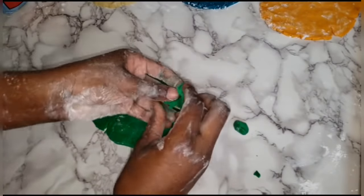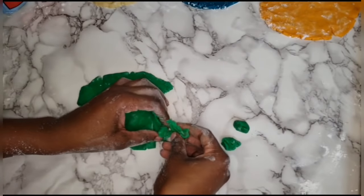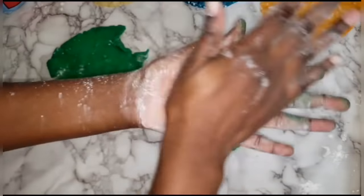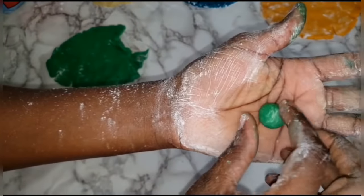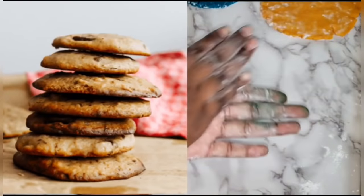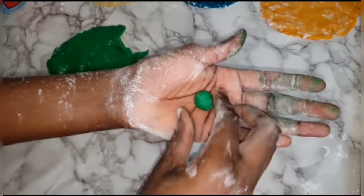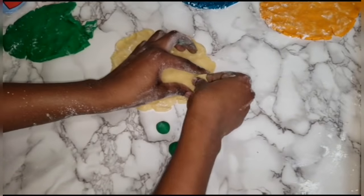Cut out our cookie shape, size, or whatever you want to do. This is where you're going to get creative and mold out your cookies. So for this video, I'm going to be showing you about 4 ways in which you can make your cookies. So instead of just making the regular round cookies, square cookies, drop cookies, yes, I'm going to be showing you some more creative ways to make some cookies.